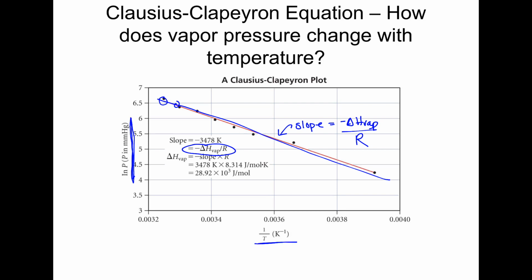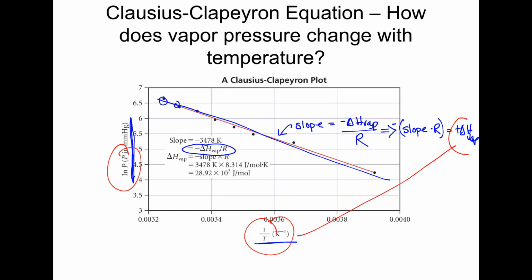Now R is a constant, so if you rearrange this equation, you can say the slope, which is going to be a number, times R is equal to the negative delta H of vaporization. And if you want to make it positive on this side, you have to move the negative to the other side. So you can take pressure and temperature data, and you can use that to find the delta H of vaporization. That's actually how they find delta H's of vaporization for like the appendix in your book. It's one of the easiest ways to be able to calculate that number.